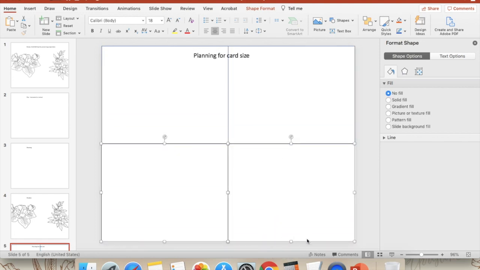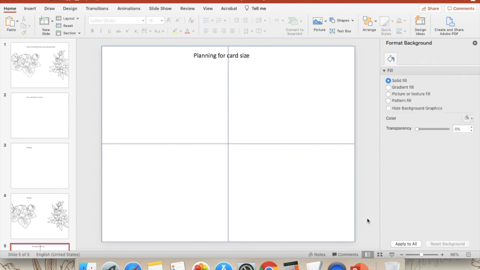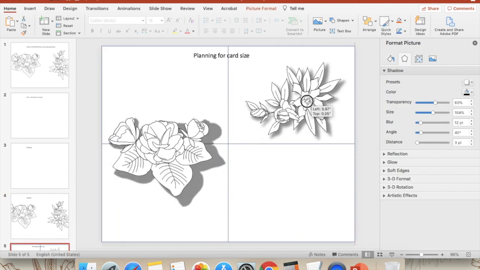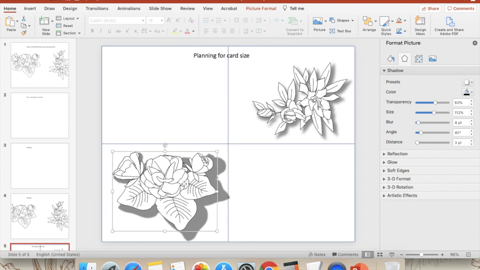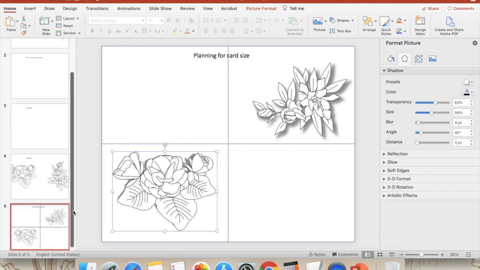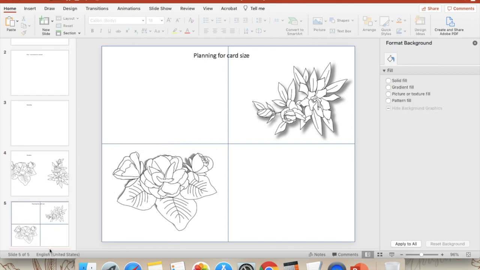Alrighty, and then in here you can come in and put your images. You can plan however you want, print it when you're completely satisfied, and cut them into 4. When it prints, you cut the entire piece into 4 parts, and you have 4 card fronts ready for you. So that's how I plan my card. Or this is how I plan my card when I'm planning all 4 at once, for example.